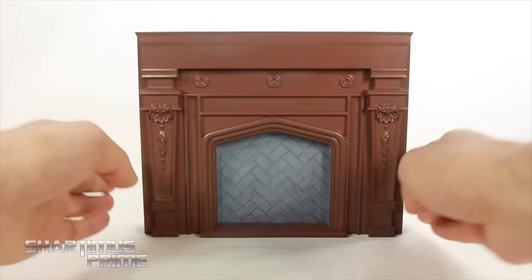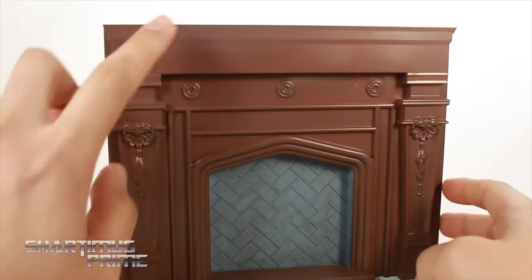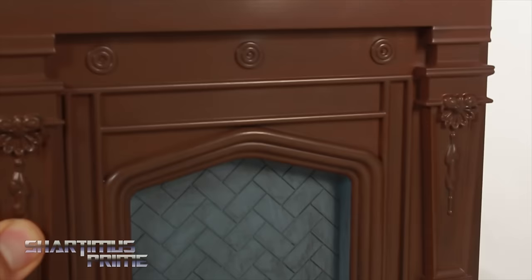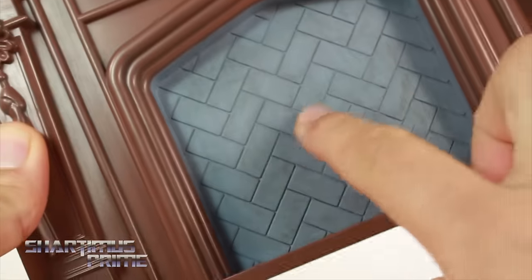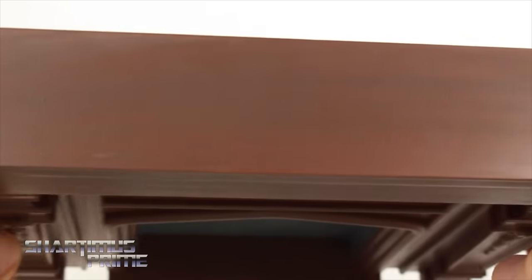But anyway, looking at this base, the fireplace looks really good. I'm really liking this a lot. I guess one little gripe of mine is that I wish we had sculpted lines for the wood, but we do get paint that makes it look like it's wood, as you can see right over there. But I think the sculpt is really good on this. I really like this portion of the fireplace. It looks really nice. So yeah, very nice diorama. I dig it, you know.